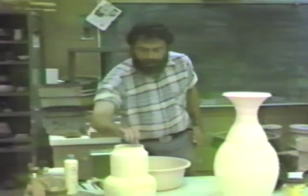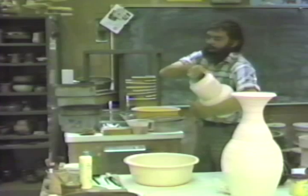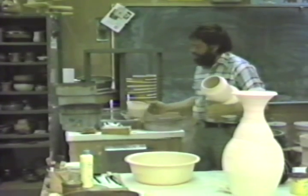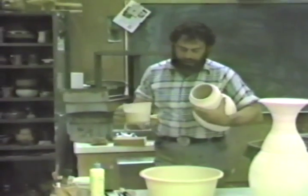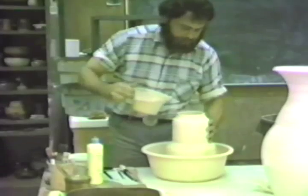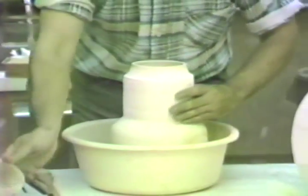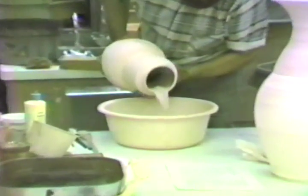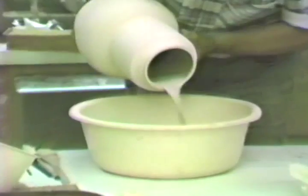Now, I'm going to put the Majolica White on the inside of the pot, and I'm going to do that first. And I'll explain to you why in just a second. So I just pour the glaze in, and then turn it and start pouring it out, like so.